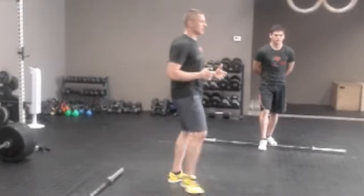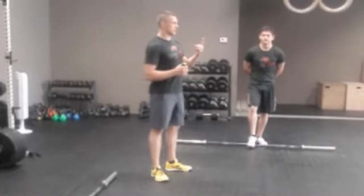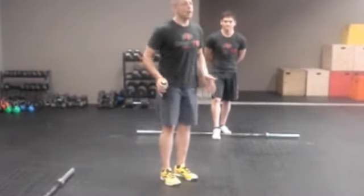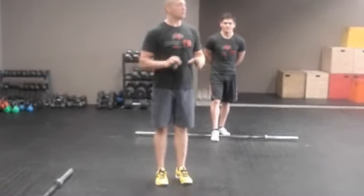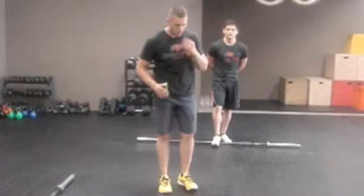Now, when you look into your deadlift, there's three things you need to do before you even address the bar and pick it up. Number one is your stance. Your stance should be between hip width and shoulder width apart. If you are doing a conventional deadlift, if you deadlift with a sumo style, that is completely different. But for the purpose of what we're doing today, we are talking strictly of conventional deadlift. Feet are between hip and shoulder width apart.